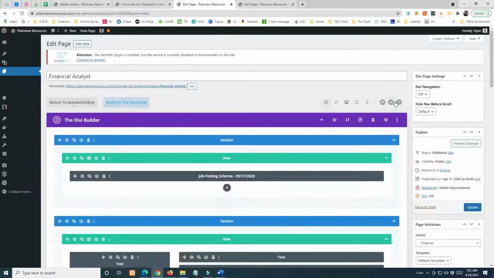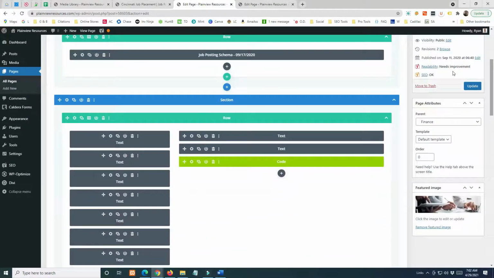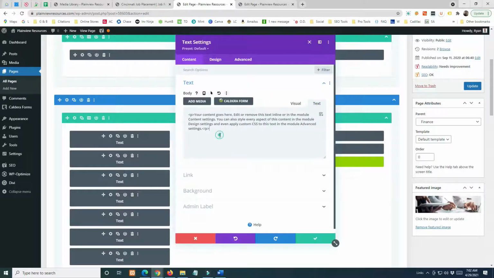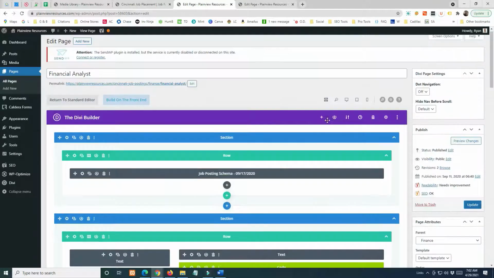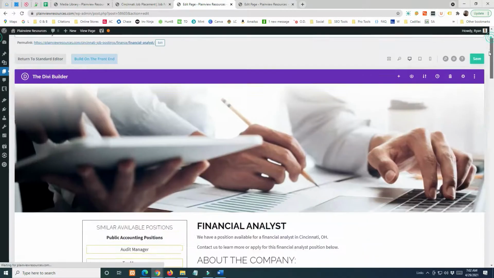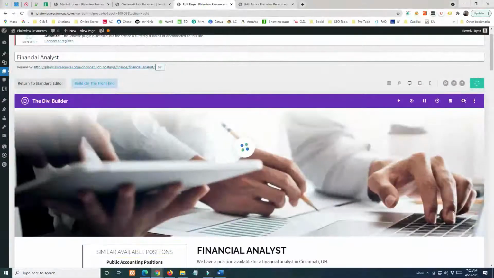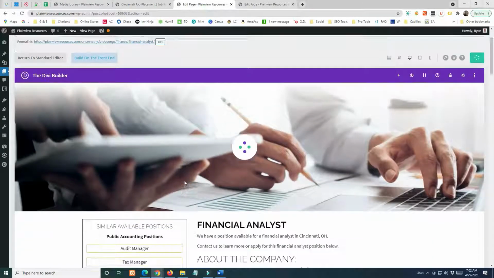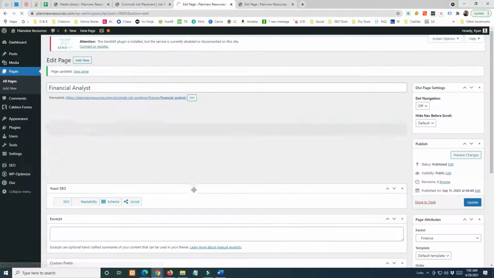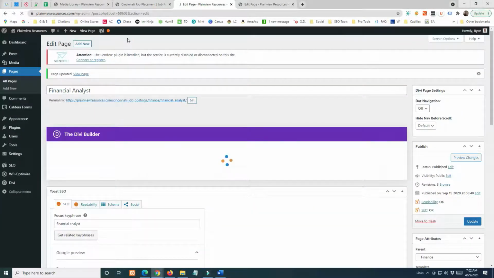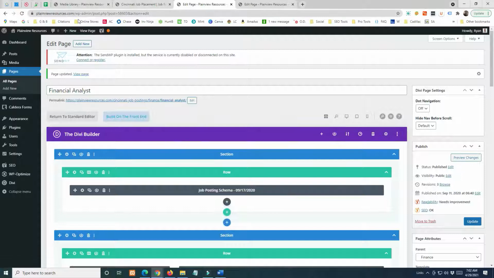But I'm going to come to this little block view, show you what you get out of this. So I just created that text module. I couldn't really see it because there was nothing in there. Content goes here. It's this one, delete, it's gone. We don't want that extra code on the page for no reason, and save. So that's how easy it is to turn a background image into a parallax image with WordPress and Divi.